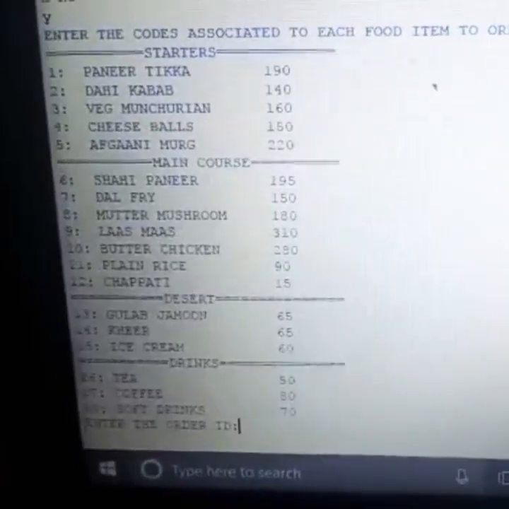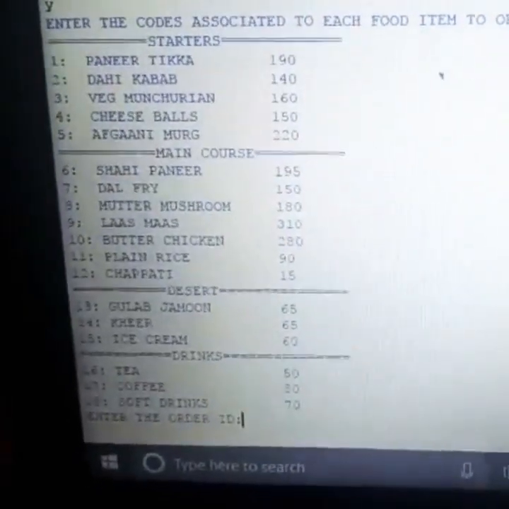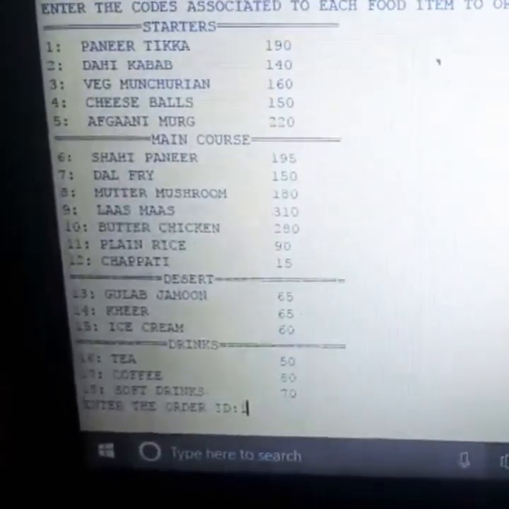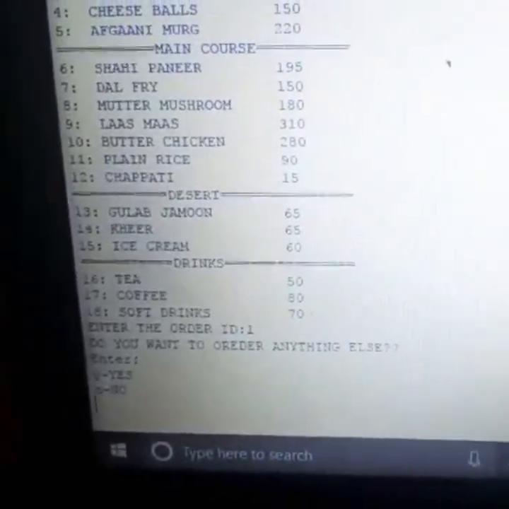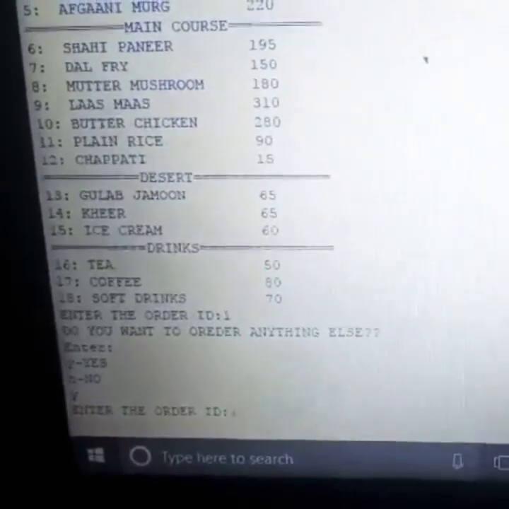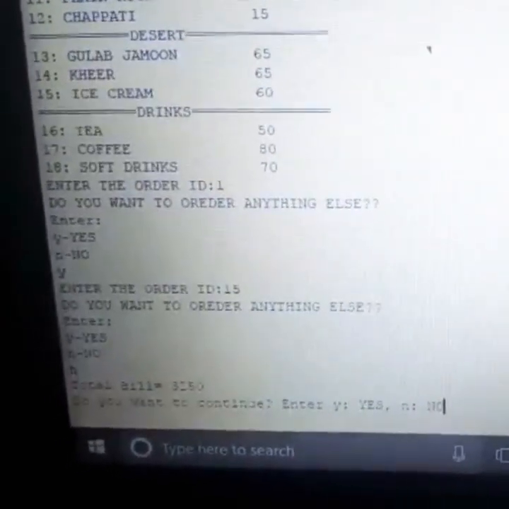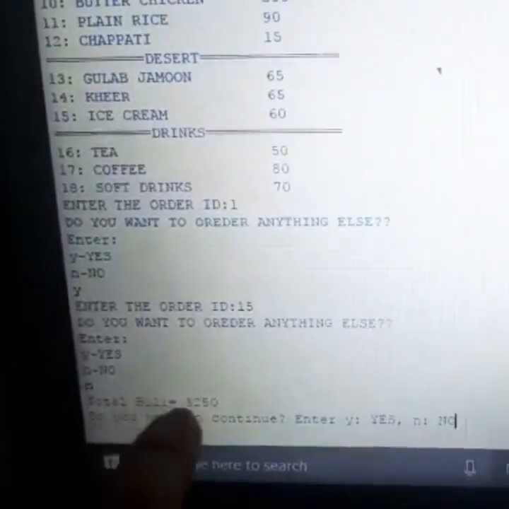Yes, this is the menu. Now we are going to give an order. See, the total bill is printed here. Now we don't want to continue.